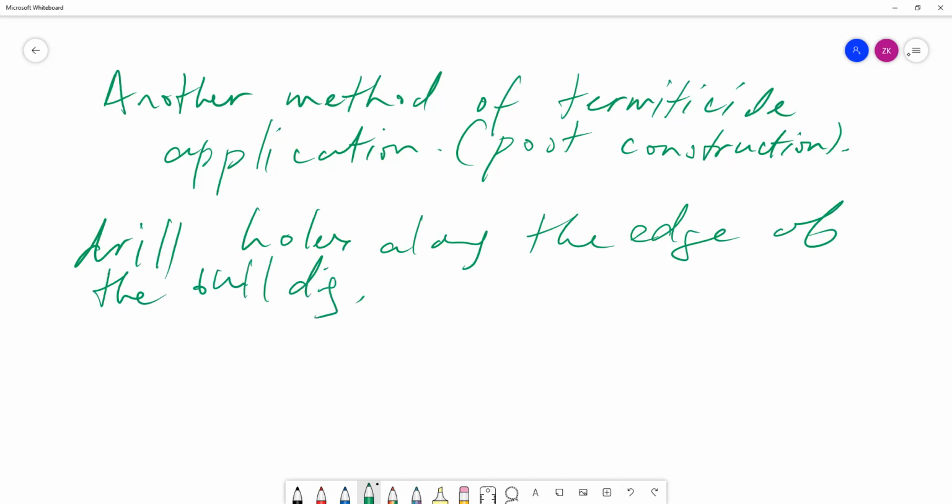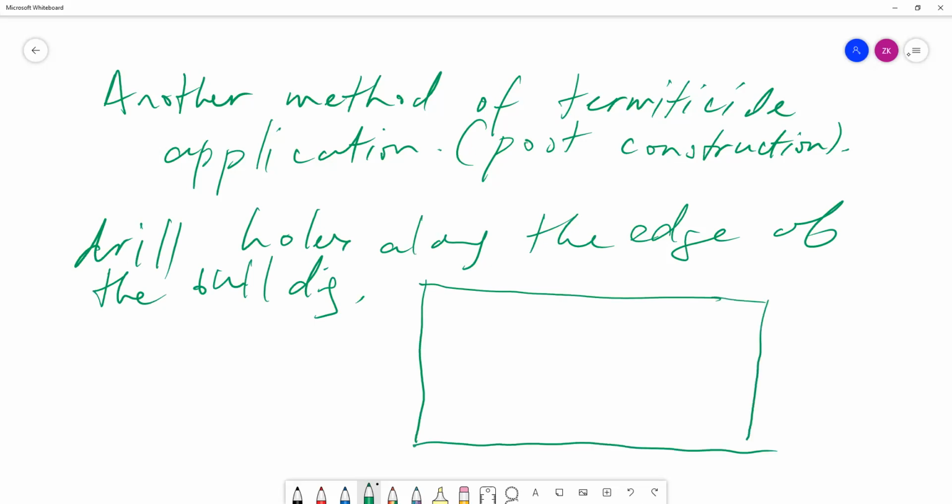Okay, let's say this is the profile of the plan of your house. So you have, let's say, this is the living room, and then you have the master bedroom.